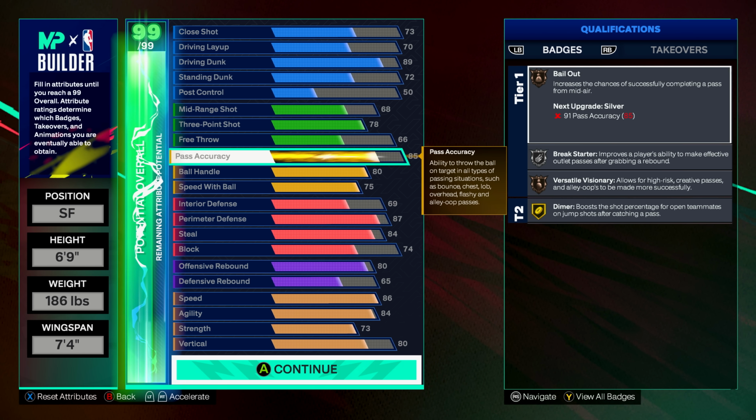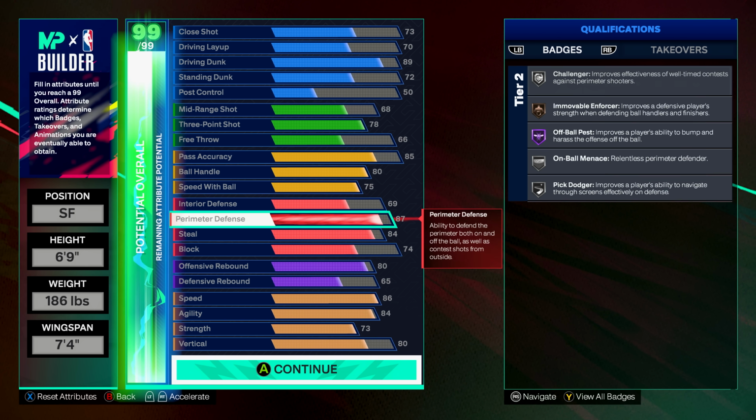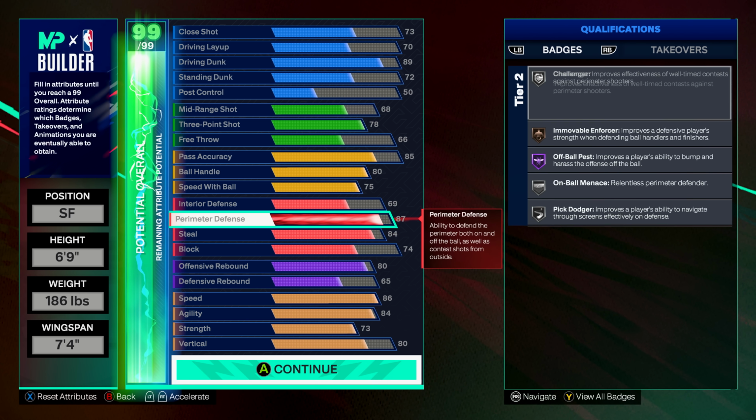Playmaking, pretty freaking solid. Once again, high pass IQ, decent ball handle. You get the best move in the game. You get the Levine snatchback. I don't know what else you would need. And then 75 speed with ball. And again, defensively, this is really solid for a 6'9", because again, we're gonna have 85 steal, 92 perimeter defense with high speed, high agility.